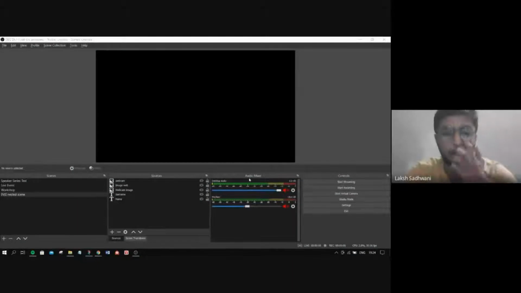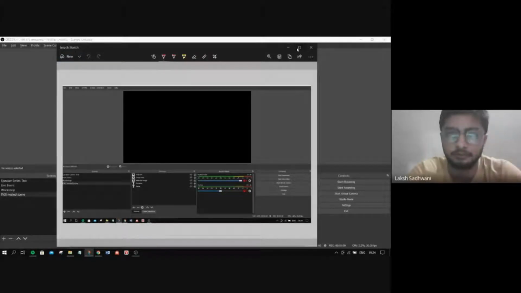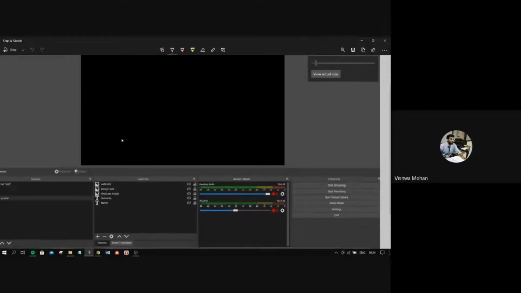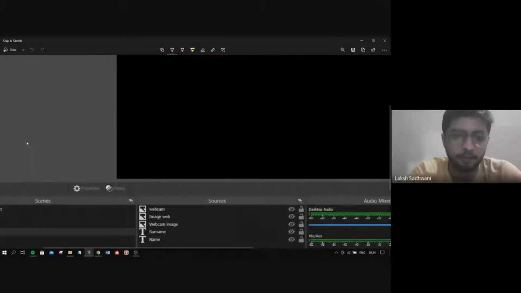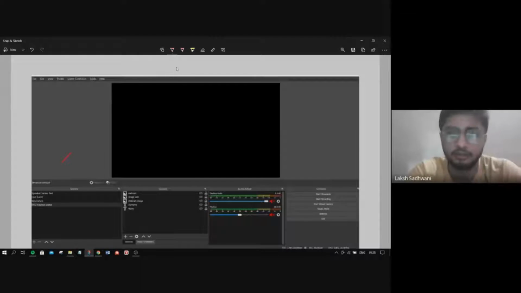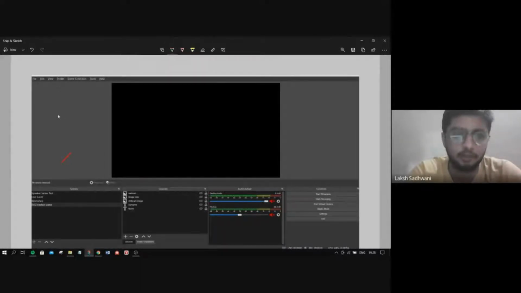That might be possible. No, all the interfaces are disabled in this OBS Studio. This is fine. I'll zoom in here. You can see, right? Everything. Yeah, better. Cool. So, wait. I don't know, guys, how to operate it, so please don't mind that. This paint, snip and sketch.